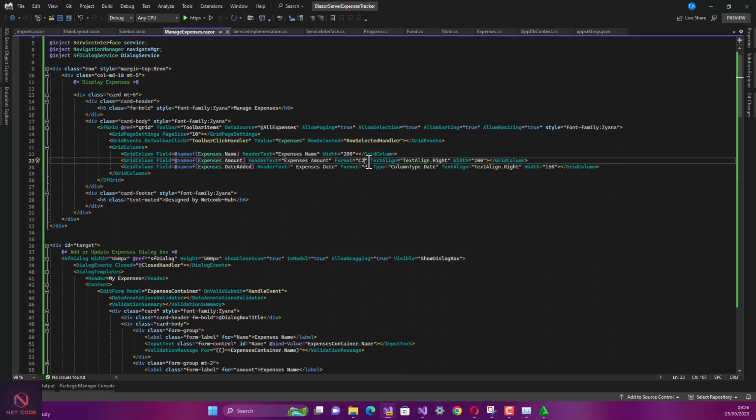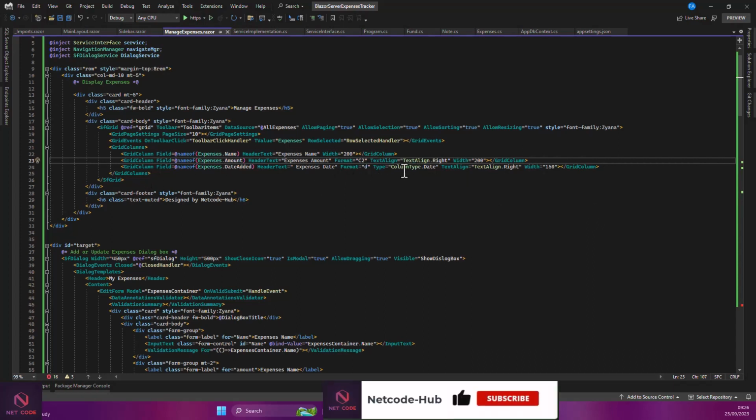As soon as you pass in only C, if your keyboard layout is in the UK, you're going to have the pound. If it's in the US, you're going to have the dollar as well. By passing a number here, you're making a specific symbol to use. We have our date, and the format is only date, and the type is ColumnType.Date. All right, so that's what we have.